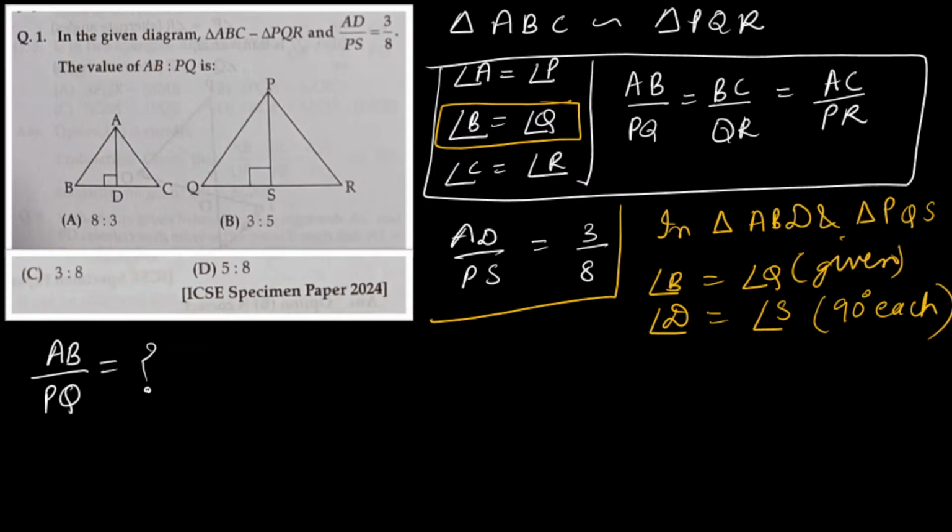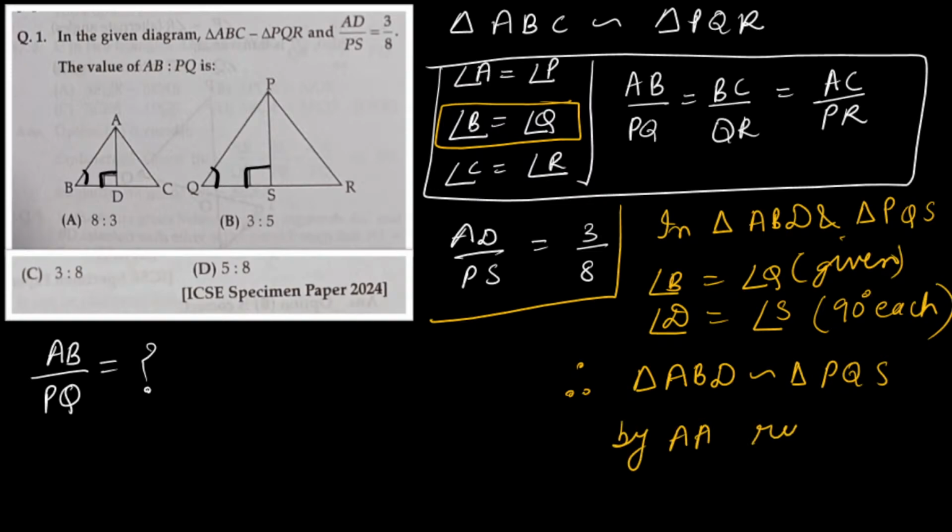So if two angles are equal in this triangle, see, angle B is equal to angle Q and angle D is equal to angle S, I can say that if two angles are equal, therefore triangle ABD is similar to triangle PQS. Whenever we are using angles, that means by angle similarity, these two triangles are similar. Okay, so similarity we have proved. The rule I have used is angle-angle or angle-angle-angle. If two angles are equal, the third angle will definitely be equal. I hope you have understood. These two triangles are also similar.